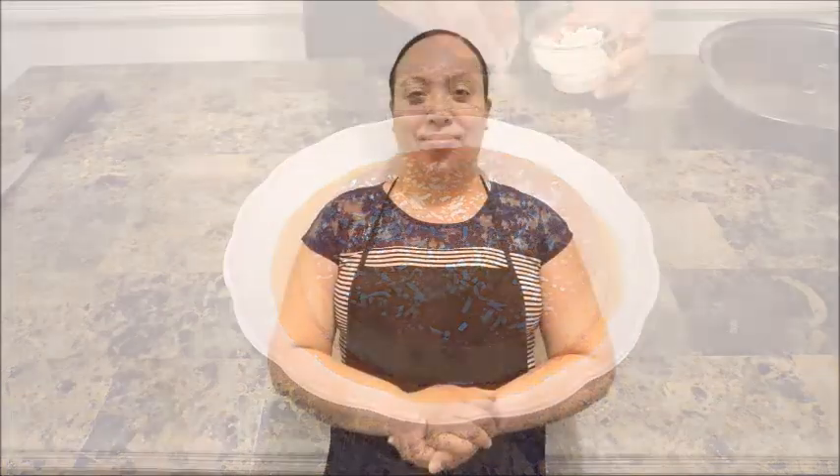Now it's time for a taste test! Remember: once you bake it, let it cool on the stove for an hour, then refrigerate for up to three hours or preferably overnight. If you cut into it early it's going to fall apart. Now let's taste. Wow — absolutely sensational! It's so creamy and it's not overly sweet because we didn't add extra sugar. It has a coconut hint that's not overpowering — it's just so, so good.